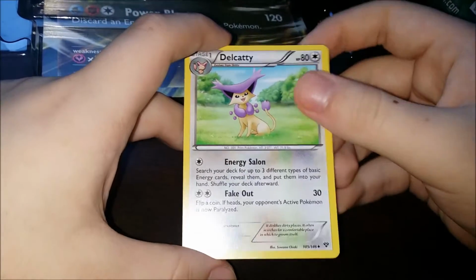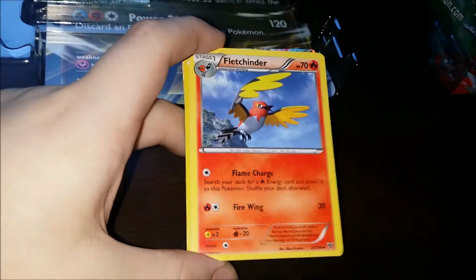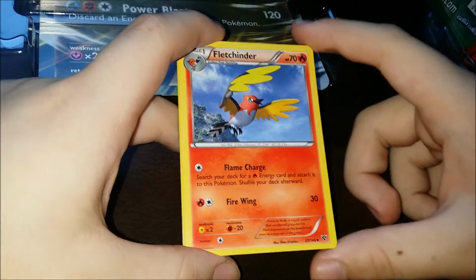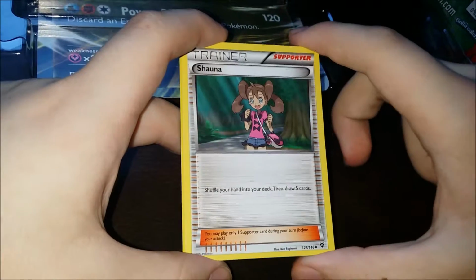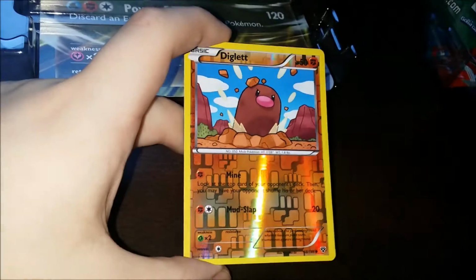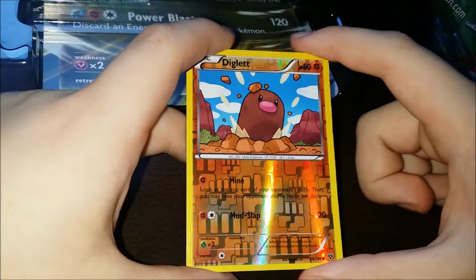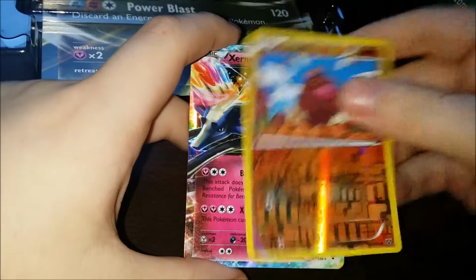And Fake Out, 30 damage. Flip a coin. If heads, your opponent's active Pokemon is now paralyzed. Fletchinder. Let's say, Fire type. We've already had a Fletchinder, actually, so I don't need to go over that. Trainer Shauna. Shuffle your hand into your deck, then draw 5 cards. Diglett, Dig. Okay, reverse holographic Diglett. I think we've already had Diglett, but yeah, we've already had Diglett.